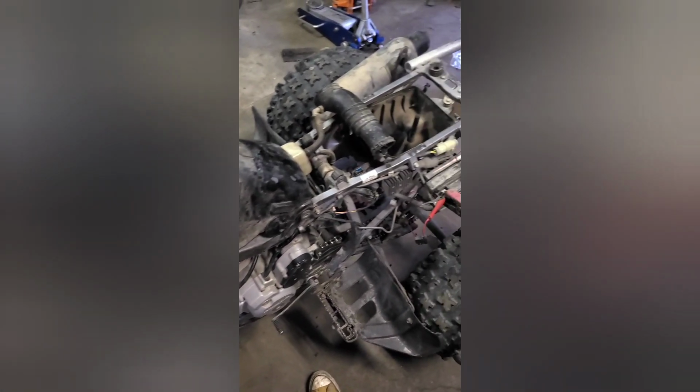Fresh fire up with the cleaned carb. Oh yeah.